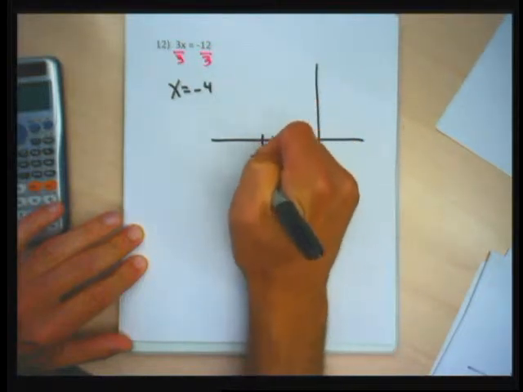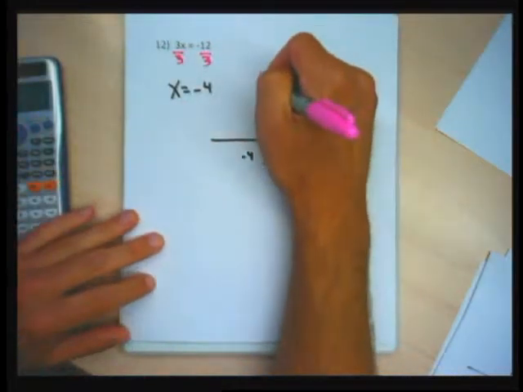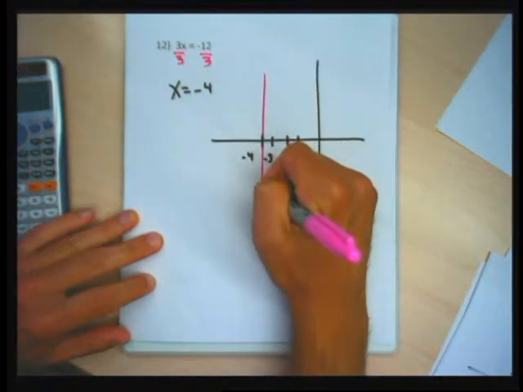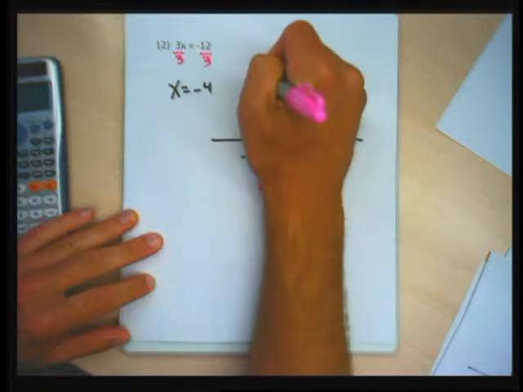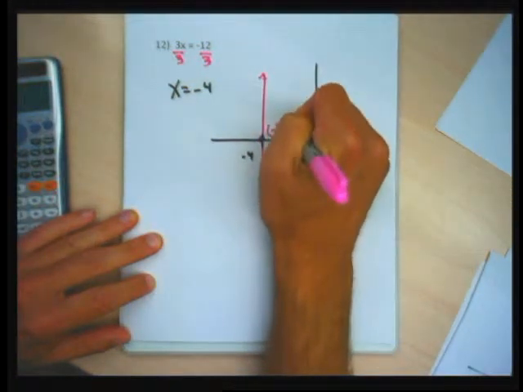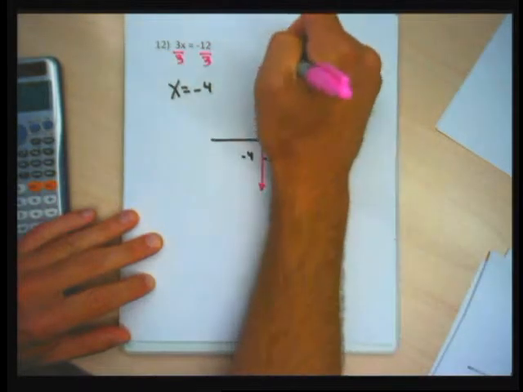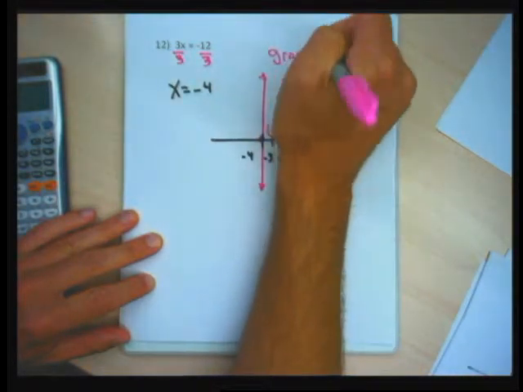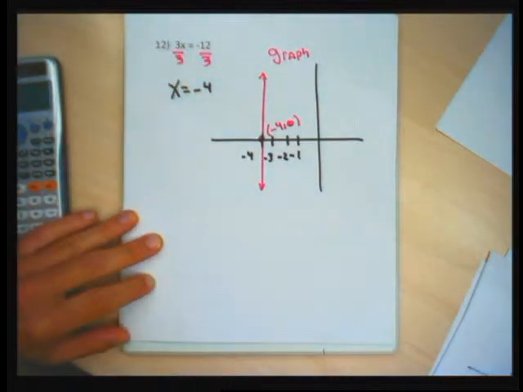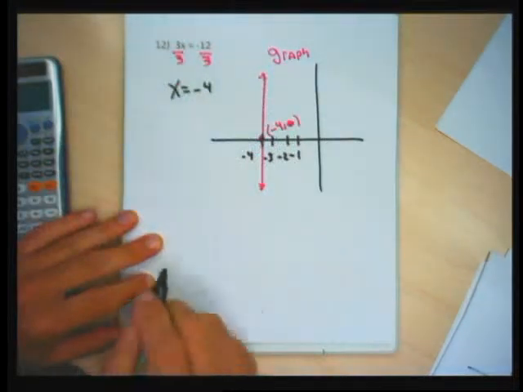I'm going to find -4 on the x-axis and draw a vertical line, because when I only have an x, I get a vertical line. It'd probably be nice to show the intercept. That's the point -4, 0. I don't really need to show a single other point if I don't want to. So that's the graph of x equals -4 or 3x equals -12. These have the same graph because they simplify to the same equation.